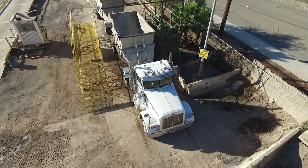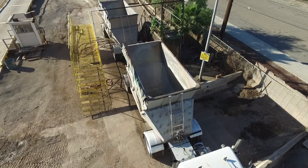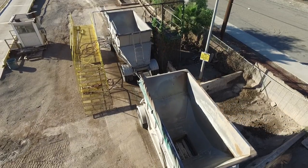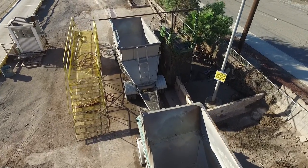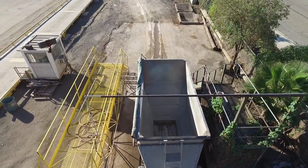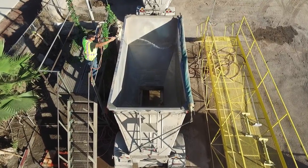So now that I'm finished washing the A-trailer part of my combination here, I'm just going to go ahead and jump back in my truck, pull forward slightly, nice and slow so I don't damage anything, to where the B-trailer is correctly positioned between the two wash racks. All I'm going to do here is repeat the same step as the A-trailer, washing the trailer from the top on top of the wash racks, and then proceeding below to the bottom of my gate area and washing my gate out from the bottom nice and safely.